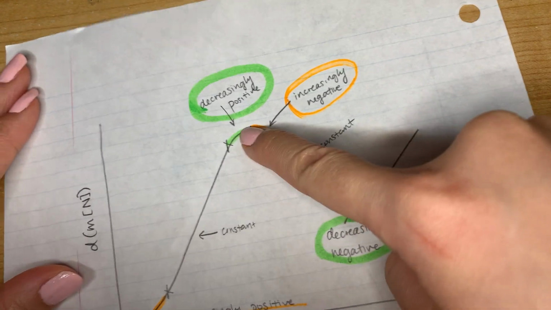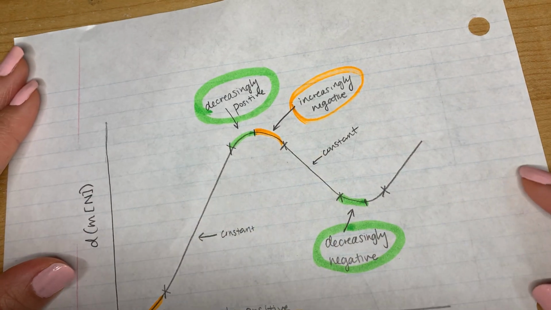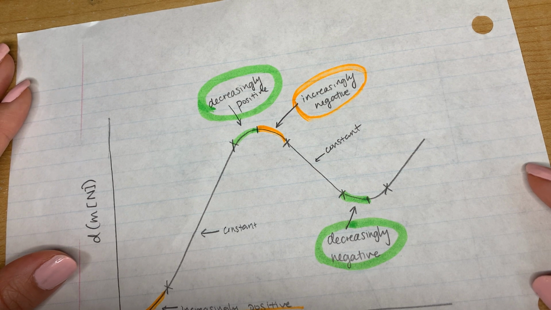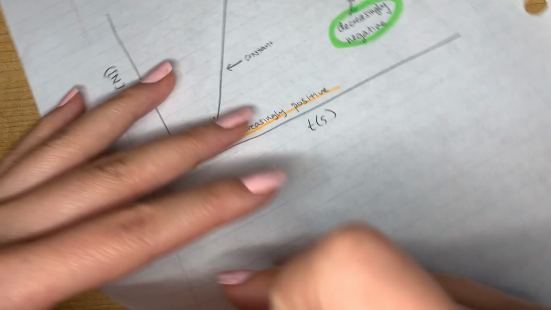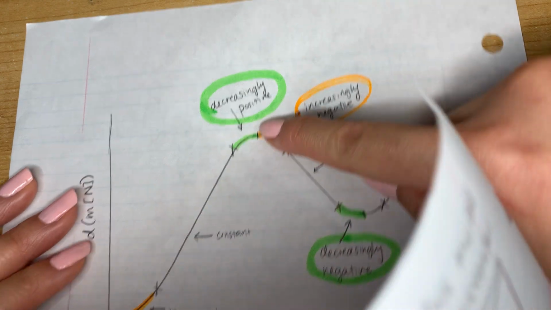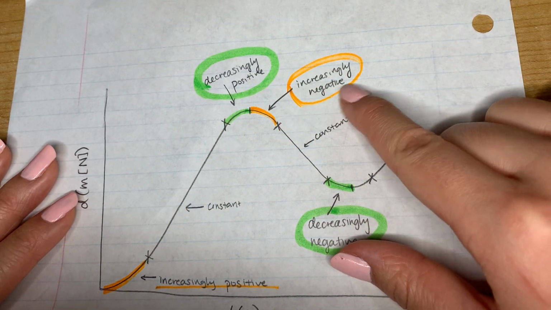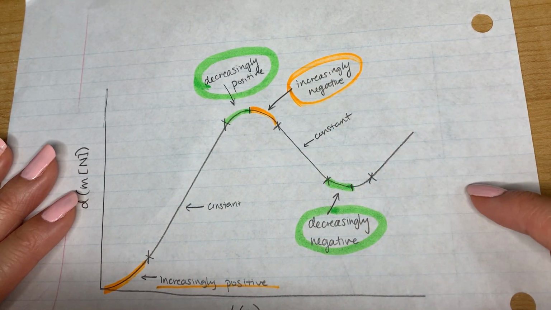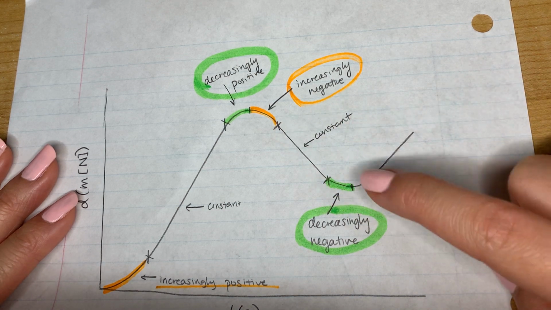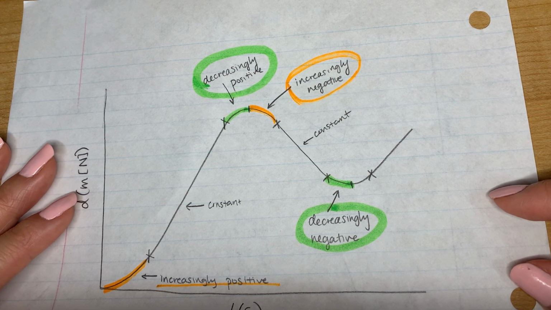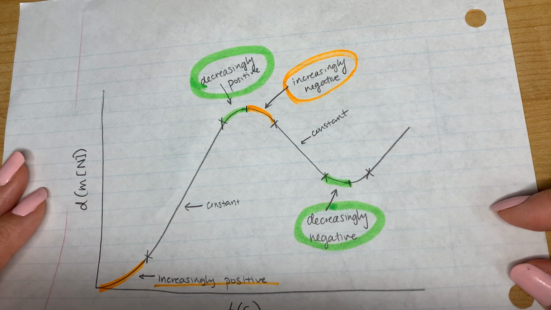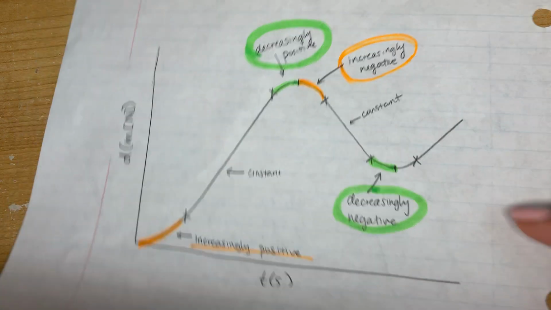And then this green part here, it is our decreasingly positive slope. It looks like this right here, decreasingly positive, which means a decrease in velocity, slowing down. And then here we're increasingly negative, meaning we're speeding up in the negative direction. And then constant again, and then here we have finally decreasingly negative. You're slowing down in the negative direction. And yeah, that's just the illustration of graphing motion.